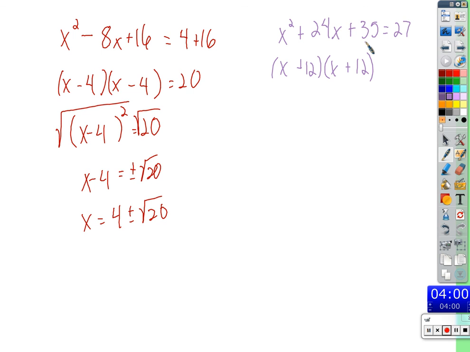144. That's not 35. So however it makes sense to you, deal with that. 35 is not the right number. 144 is the right number. Two ways I could think that would be the most common. Well, 35 is not 144, so I've got to add some on to get 144. How much would I have to add to 35 to get 144?